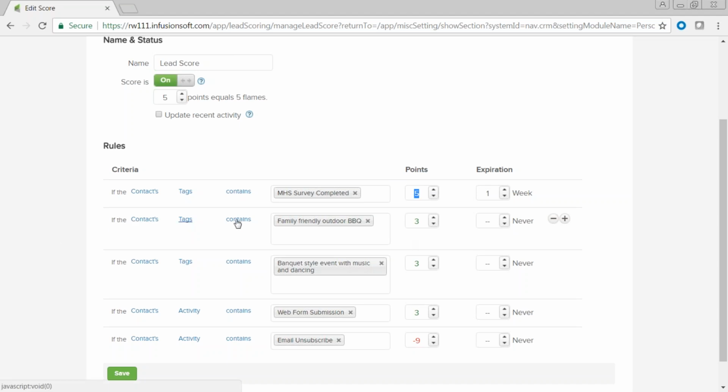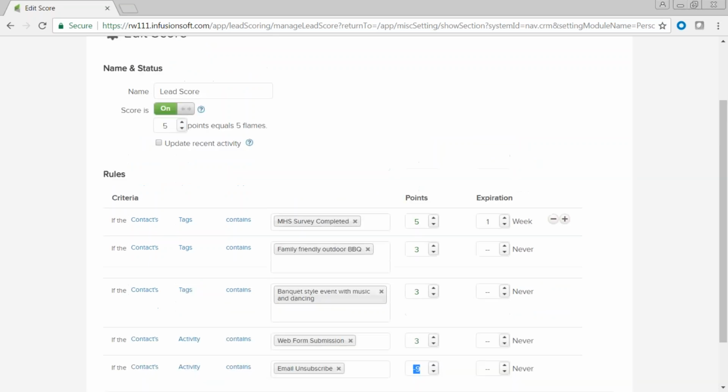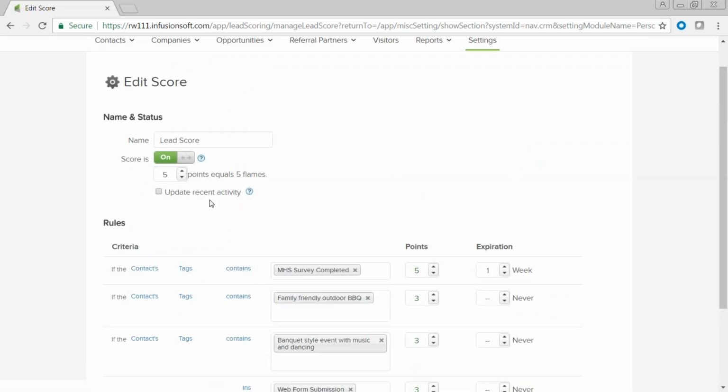If the contact tag contains family-friendly outdoor barbecue, if that contact contains that tag, they're going to get 3 points, etc. Now, if the contact activity contains email unsubscribe, if they've clicked on and unsubscribed to my email, I'm going to take away all of their points, or a lot of their points, because they're not interested. They don't want to hear from me. So they're going to lose their score, their flames.